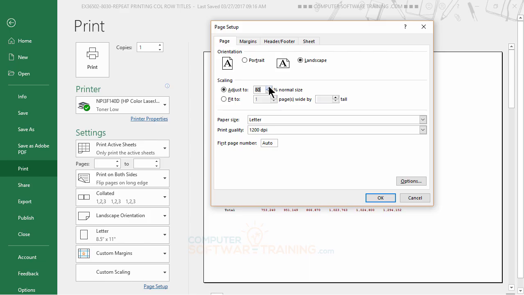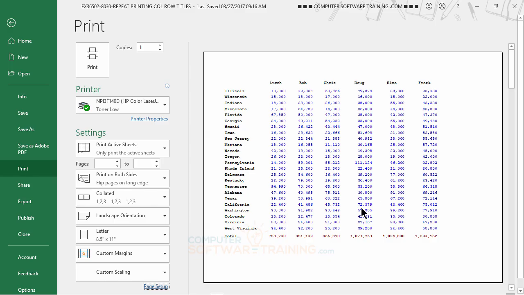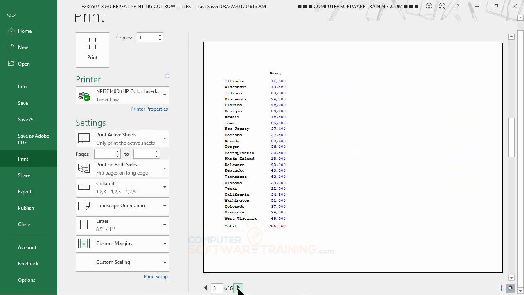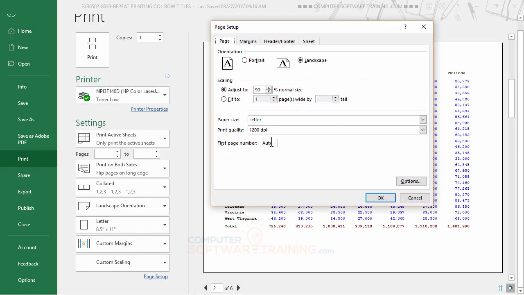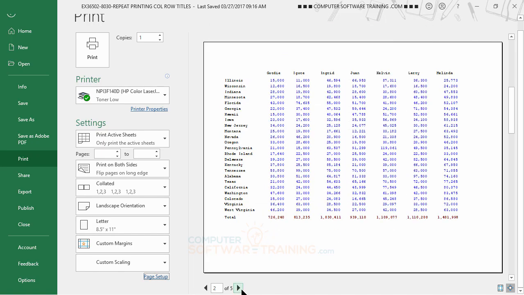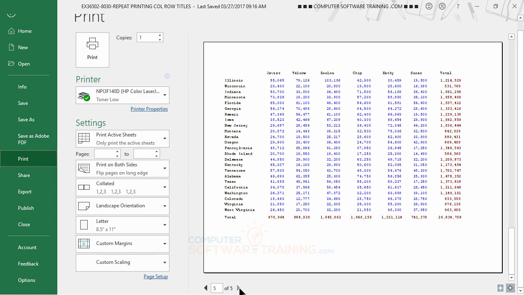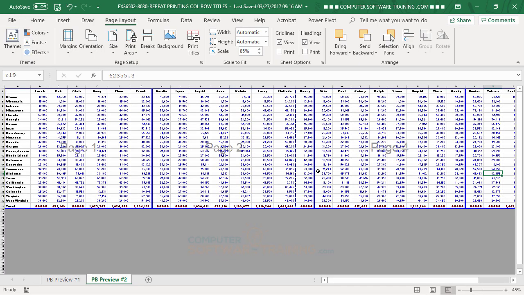And you could go even further. We could go a couple more notches there, maybe 90. Okay, that looks good. So there's page 1, page 2, page 3. Oh, it did go over a little bit. So maybe we'll bring it back down to 85. How about that? There it goes. Page 1, page 2, page 3. So what do we have here? We'll go back and see what we've got.